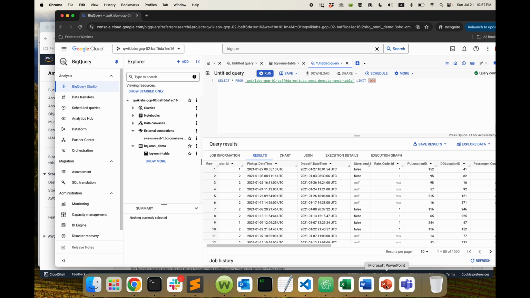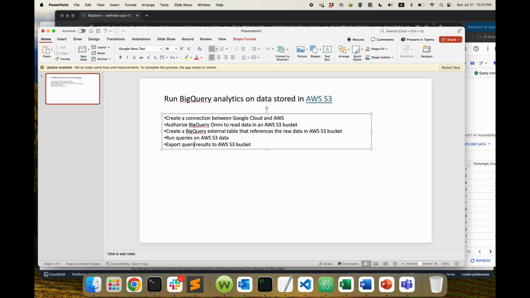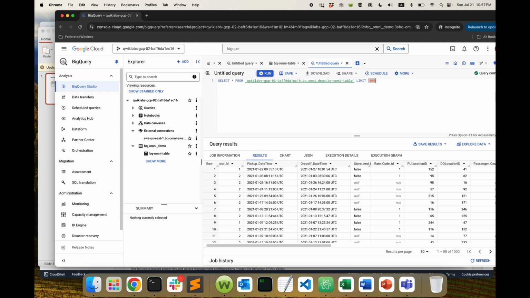Okay, the last step, we export the query results to the S3 bucket. We can write this query result here. I prepared this one.